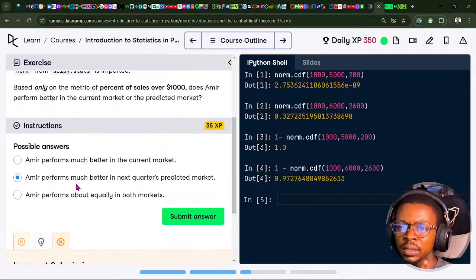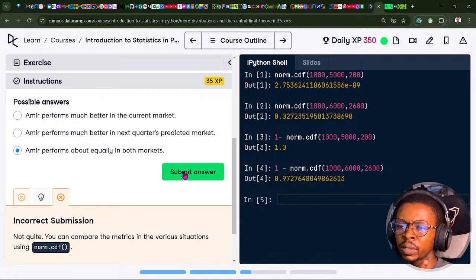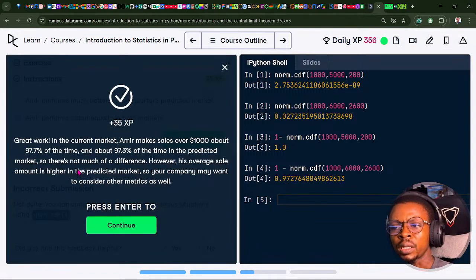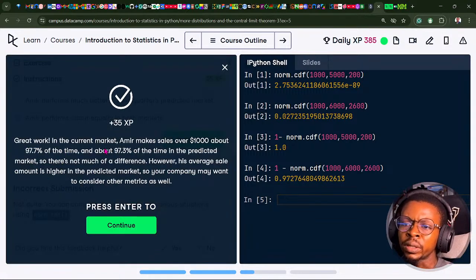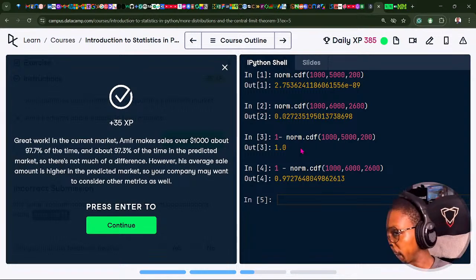Is it performing well in both markets? Great work. In the current market, the salesperson makes sales over 1,000 about 97% of the time, and about 97.3% of the time in the predicted market. So the predicted market is 97.3, which is correct, but the normal market is 100% of the time.